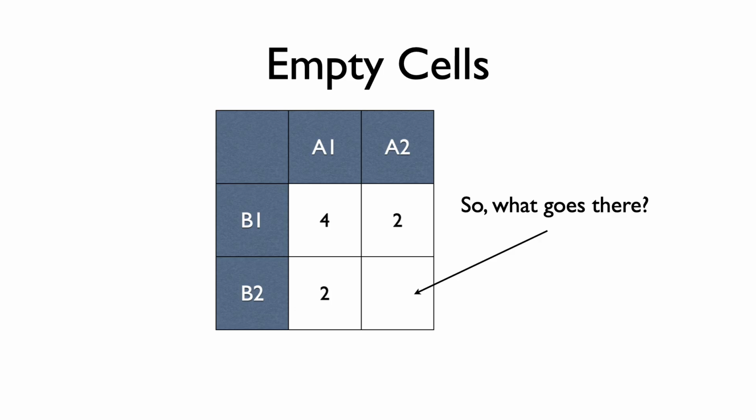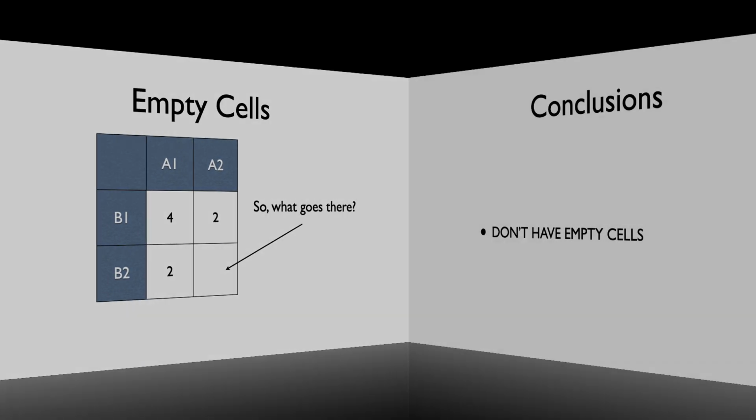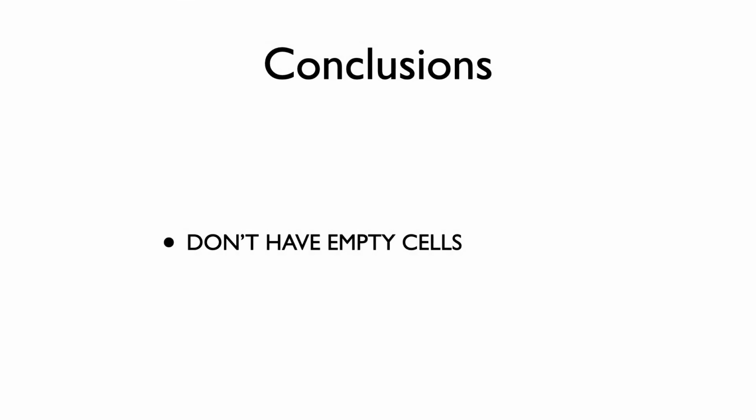By the way, the thing about unequal cell sizes, not everybody's going to worry about that. I will tell you that none of us is going to say empty cells are fine. No one's going to say that. I talk about this more as a statistical anomaly rather than something about research design, because this isn't something we would do. Just don't do this. That's my conclusion. Don't ever do it, and everything will be fine. If you have empty cells, it causes problems.